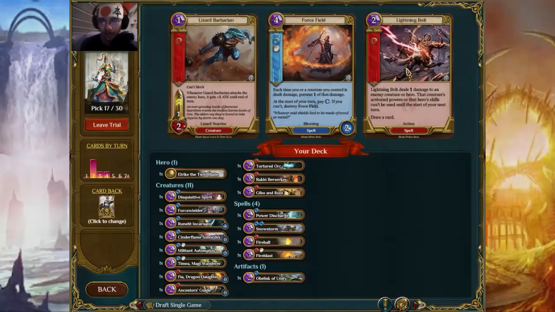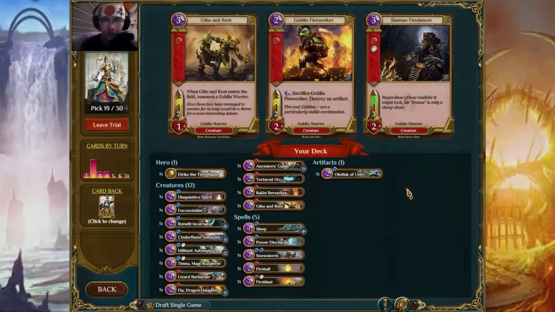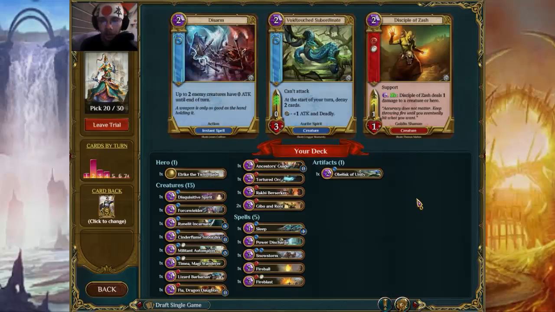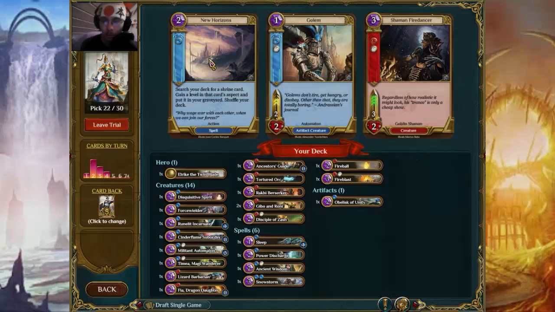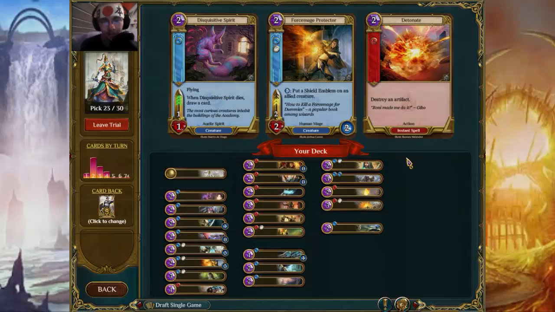Ooh, I like this card because it's a card draw. It deals 1 damage. But gotta go for the Lizard Barbarian, of course. Sleep, definitely. Another Gibbon Ronnie, why not? Void Touched. 0 attack. You don't really see this card being played either, but I'm gonna go for the Disciple. Good card. Ancient Wisdom, sure. New Horizons, definitely. Force Mage or... Force Mage.